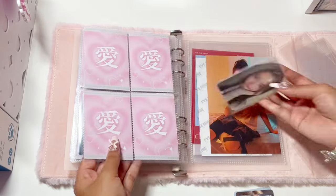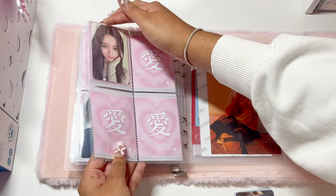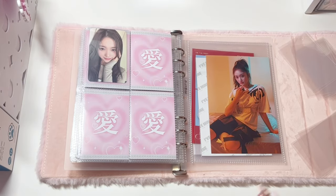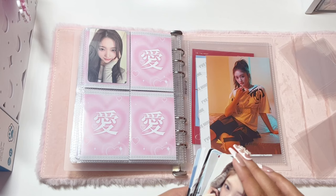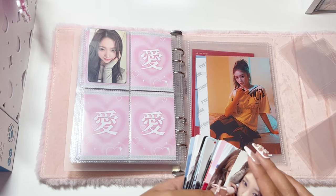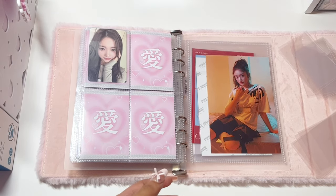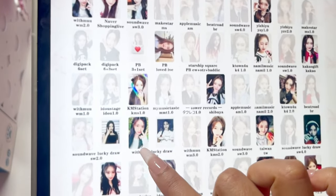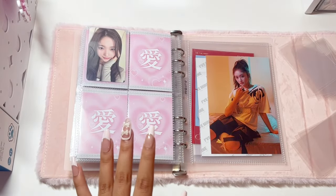Okay, and so this side we're gonna put this one up here, and then other side, and then this, hold on. This outfit looks familiar. I'm pretty sure it's either from the photo book or the music video, but I'm just gonna ignore that because it doesn't fit anywhere.